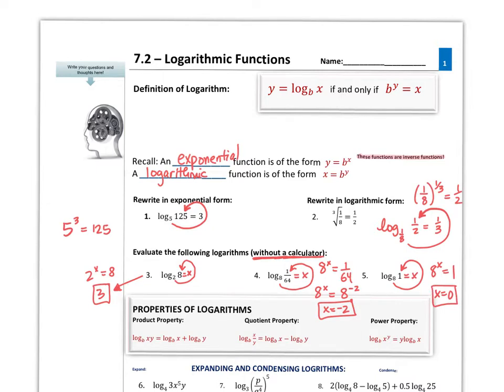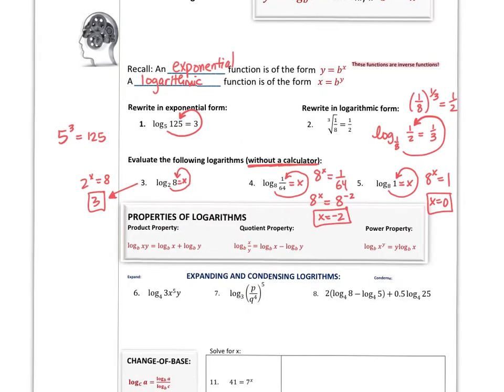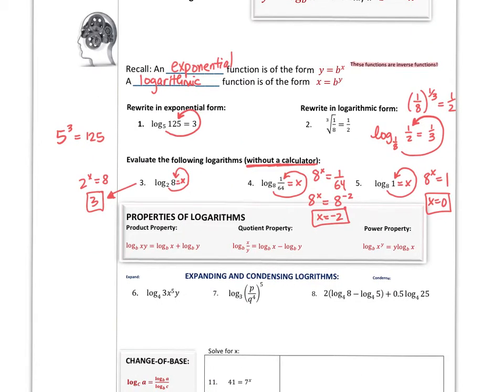Okay, so on the next little part, it talks about properties of logarithms. These are all the properties that you need to be familiar with. You do not have to memorize the name of it, which is really nice. You just need to be able to use them. Okay, so if you have a log of something that you can factor, basically, then you can break it up to addition. The same thing with the division ones. You can break that one up.